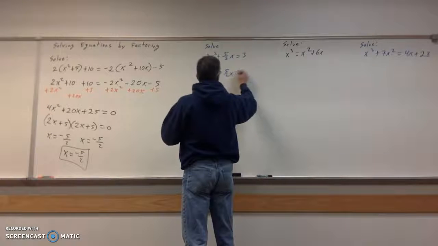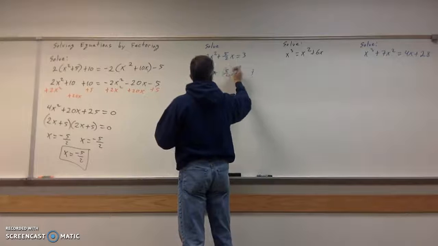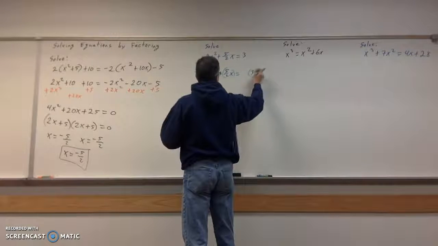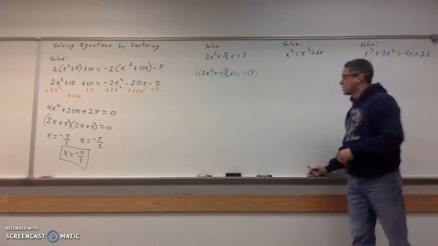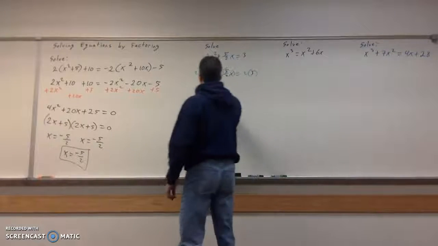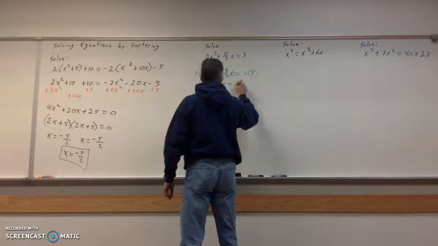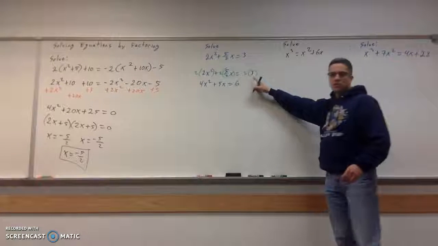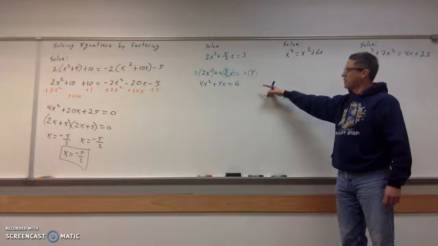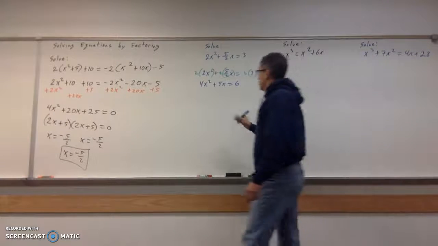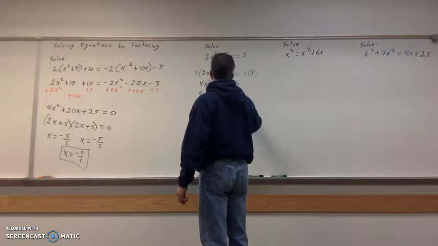I am going to multiply all three terms by a 2. Basically, I'm clearing out the fraction, okay? That's how I'm going to start this guy. So that gives me 4x squared plus 5x equals 6. Don't forget to multiply a 2 to the 3. A lot of people miss that and leave that as a 3. I almost did just now. So let's subtract the 6 over. So we're looking at 4x squared plus 5x minus 6 equals 0.